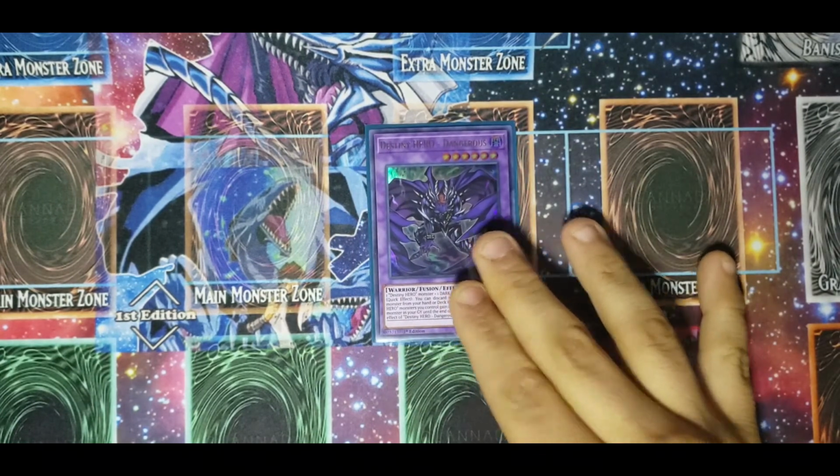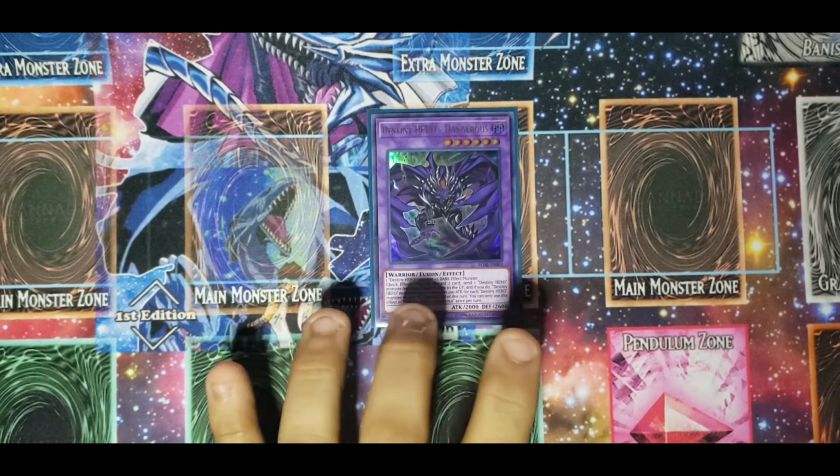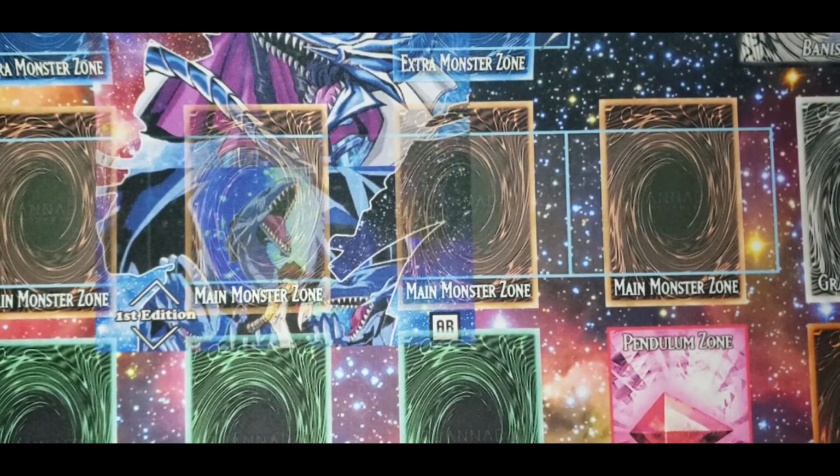Then I played Destiny Hero Dangerous. Dangerous is a quick effect. You can discard 1 card, send 1 Destiny Hero monster from your hand or deck to the graveyard, and if you do, Destiny Hero monsters you control gain 200 attack for each Destiny Hero monster in your graveyard until the end of the turn. So let's say you get him on the board, you've got a couple other Destiny Hero monsters, and you have most of your Destiny Hero monsters in your deck or in your graveyard. You're gaining a crap ton of power off just 1 card. So, very effective way to overpower your opponent.